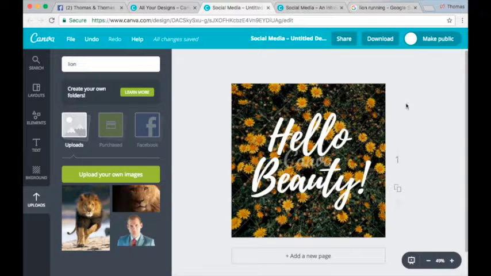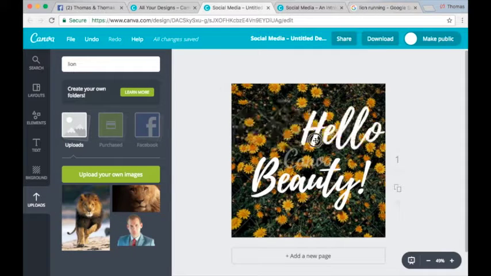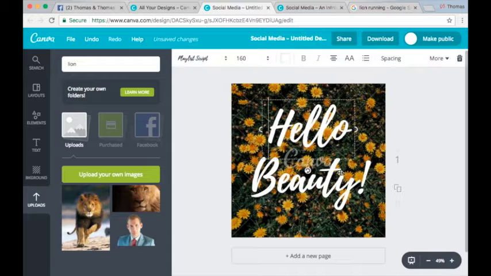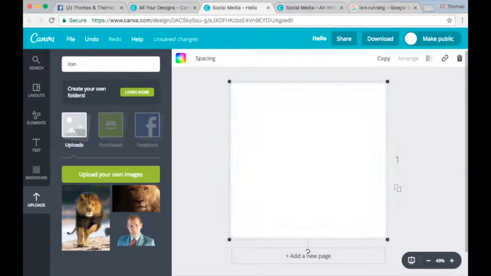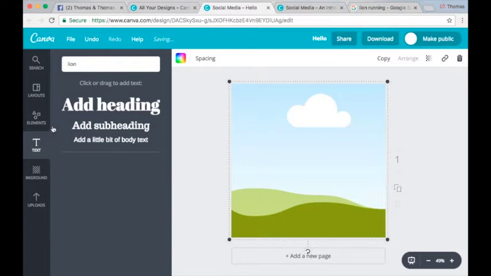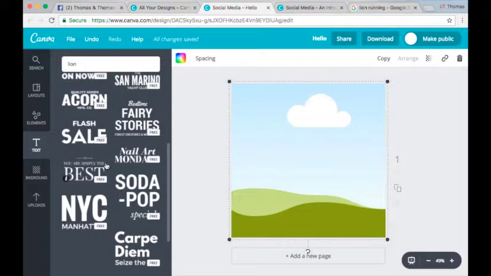So just play around with the font a bit. Everything you can drag and drop, you can easily delete. You can delete everything, start from a blank slate, choose your own background, choose a bunch of text types and everything. So just go around and play with that a bit until you find your own unique style.